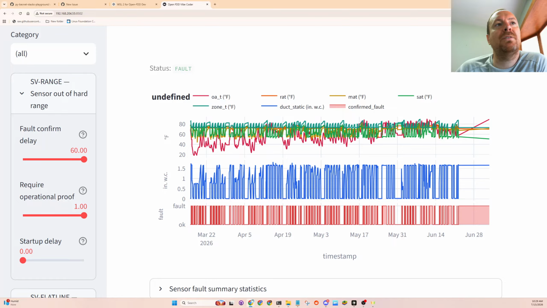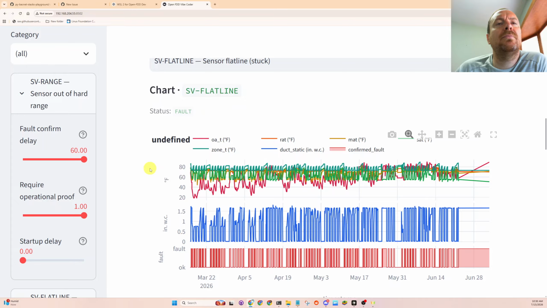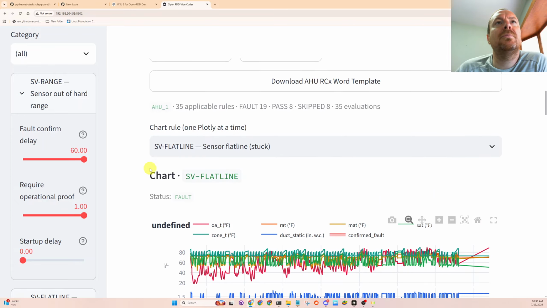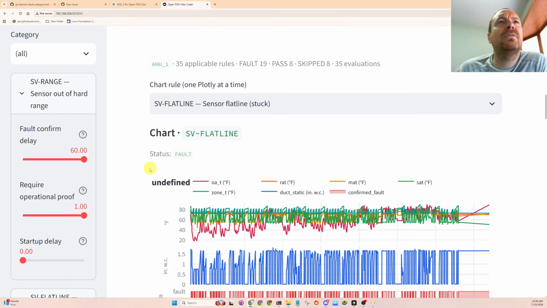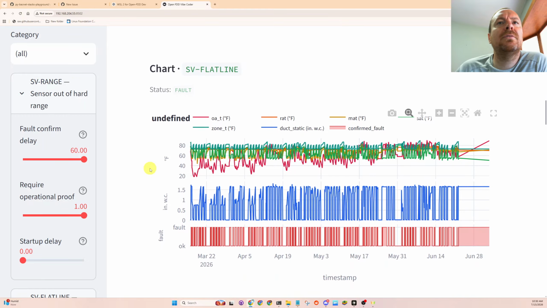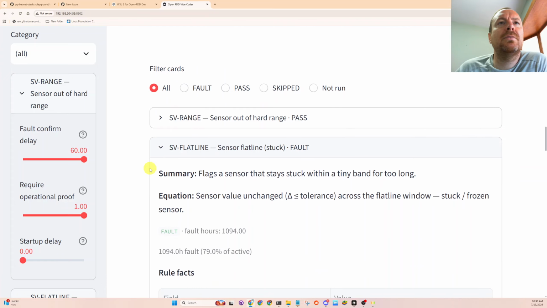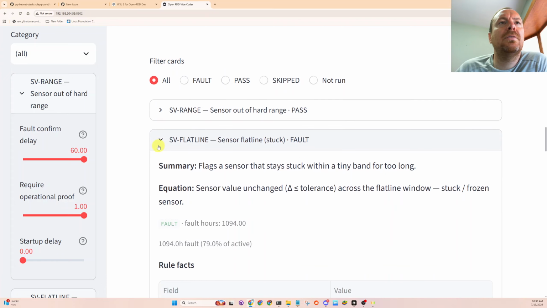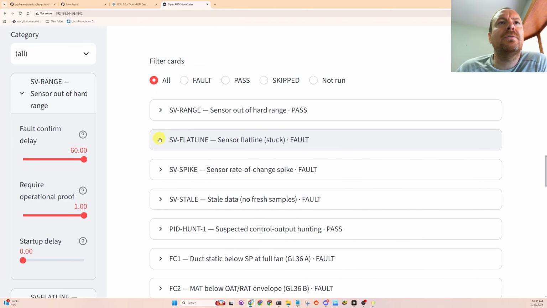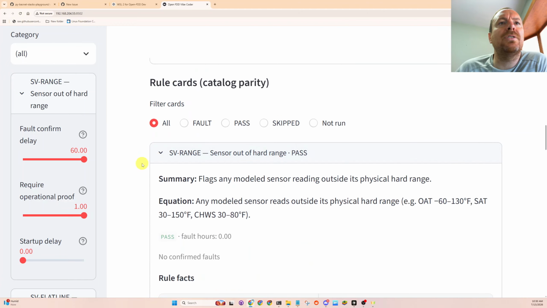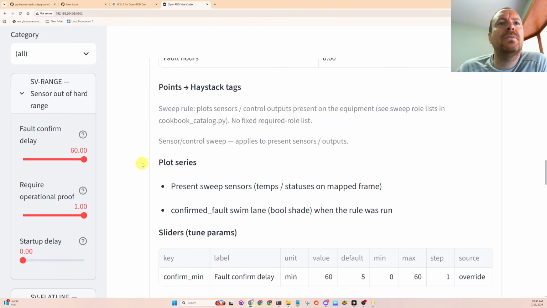Triathlon guy is swimming, biking, and running. Just get back to where it was. Sensor range fault. That's where we were.